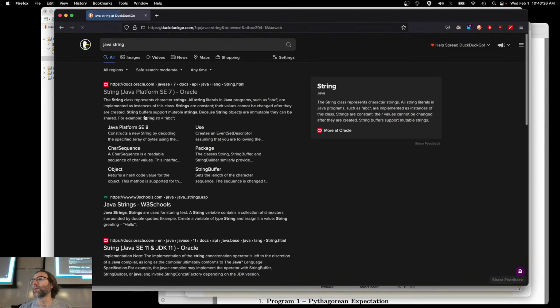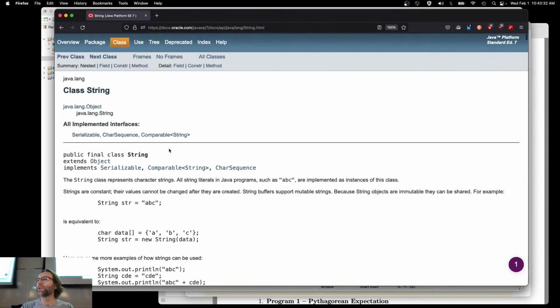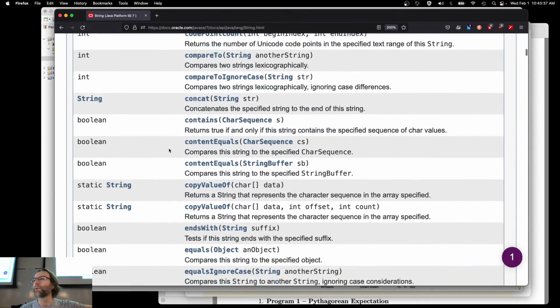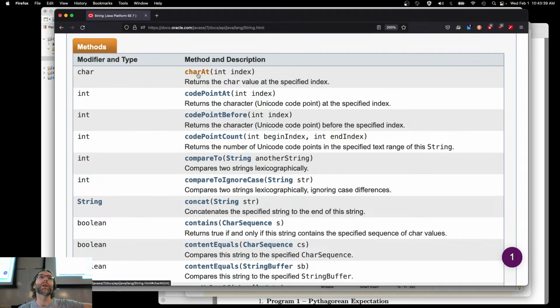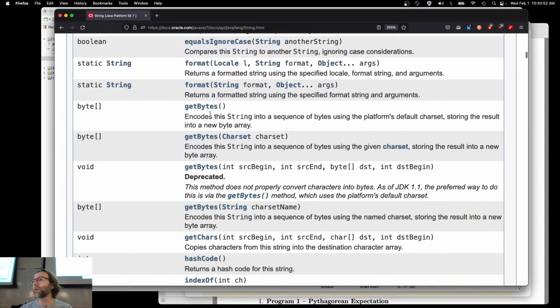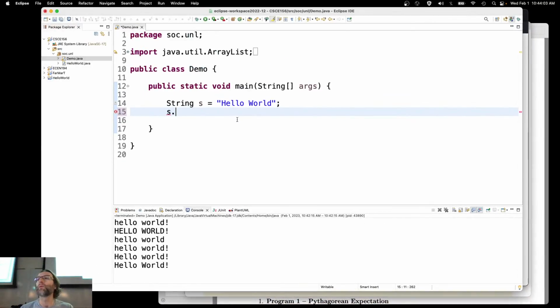And once we find it, this is Java 7. You could go ahead and change it to Java 19 or whatever. But you can start reading all of the documentation here for all the methods that you have. For example, you can get a single character. It is zero index based, so you can get the first character, you can get the second character, you can get the third character. You can ask whether or not it contains a substring in there. You can get copies of it. You can convert them to bytes. You can do a whole bunch of stuff. You can search through a string for a particular substring. What's the index of this substring, etc. I'm only going to show you a couple of more useful ones.